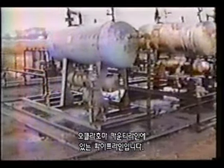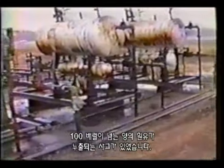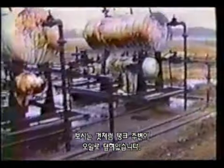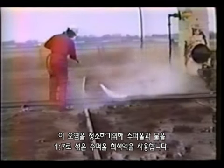A pipeline spill occurred in County Line, Oklahoma. The occurrence spilled over 100 barrels of extremely heavy crude. As you can see, the oil completely surrounded the tank battery. Superall and water, mixed in a one-part Superall to seven-parts water, was used to clean the contamination.